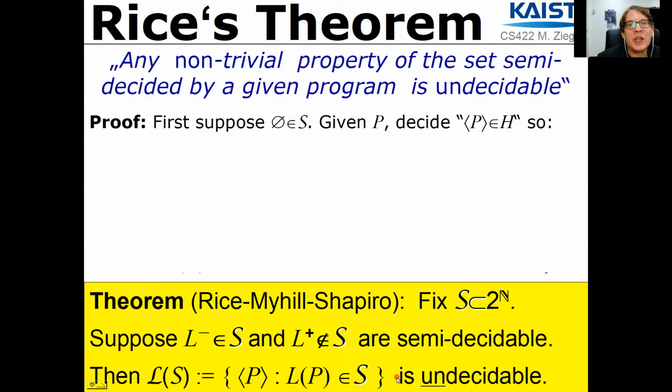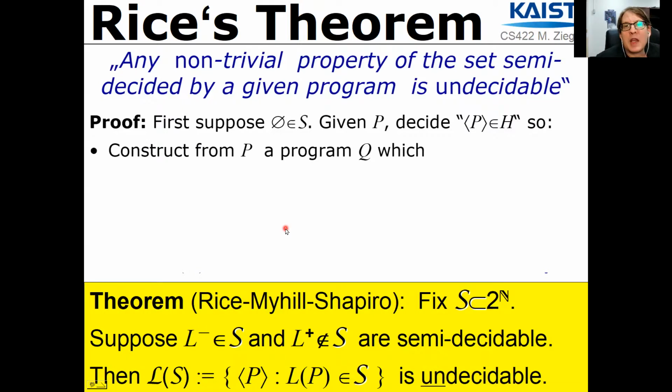We can convert that into a decision procedure for the halting problem for the given program P, which we know is undecidable, therefore leading to a contradiction. So this is an indirect proof: suppose it is decidable; in this case, it results in a contradiction, namely in the statement that the halting problem is decidable by using a decision procedure for this. And so this is a proof by reduction, as we've seen before.